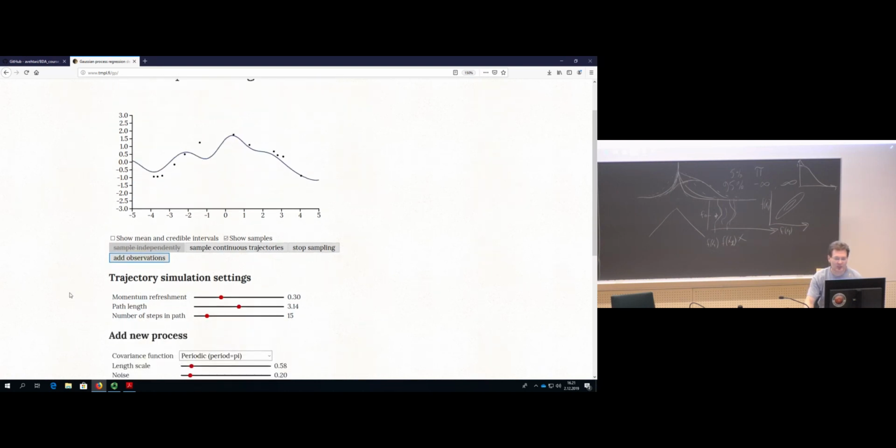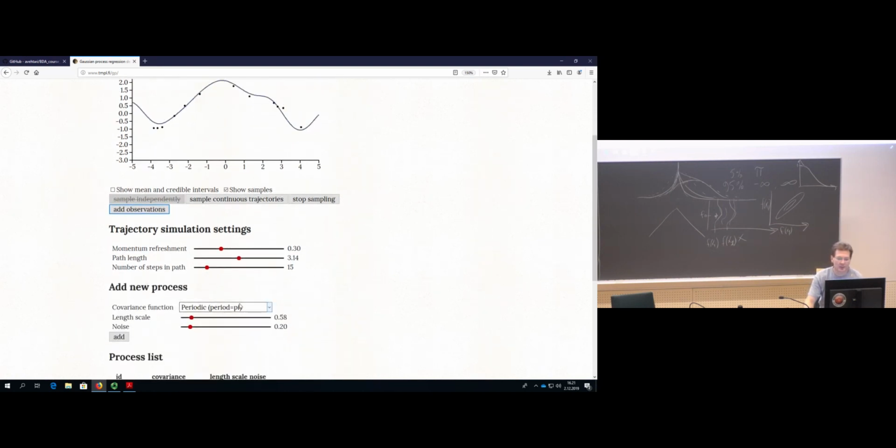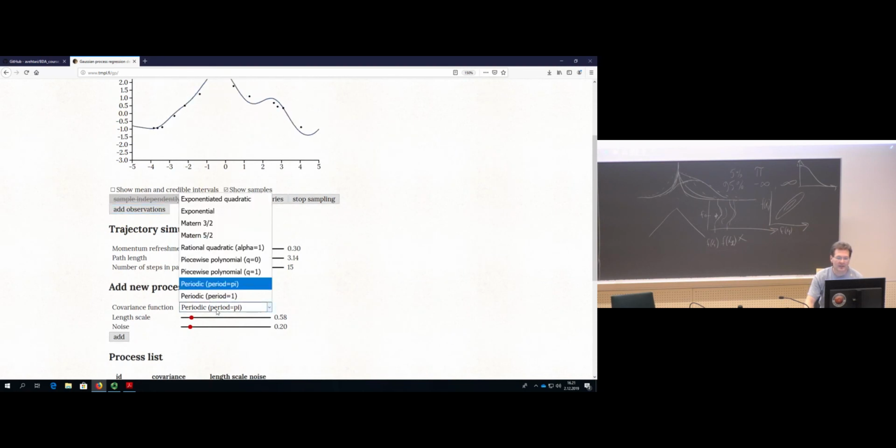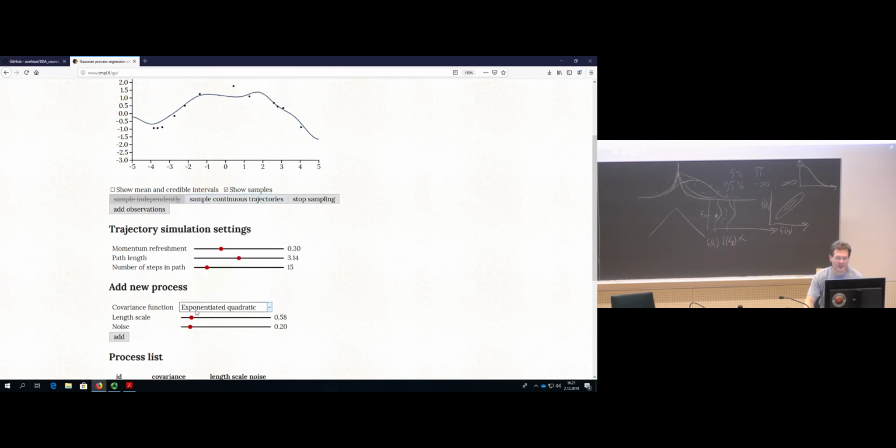There's that much noise with many different, and we can add, let's add another different, let's have less noise, longer length scale, smoother functions.